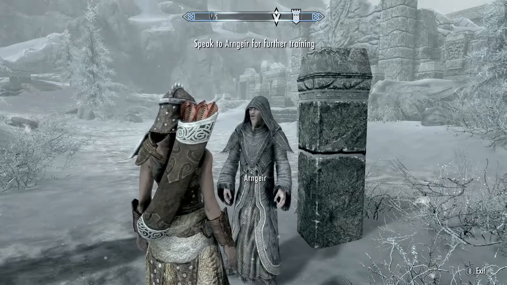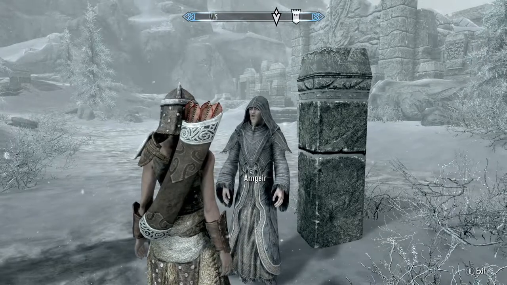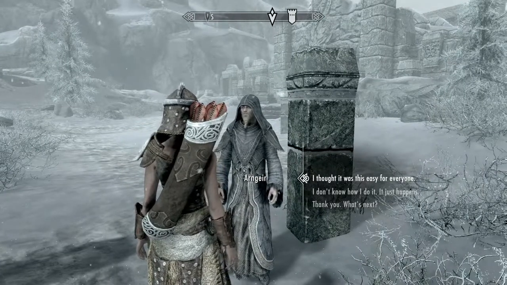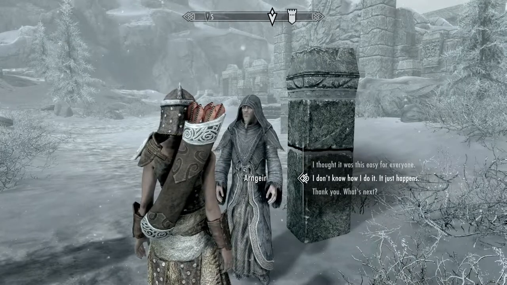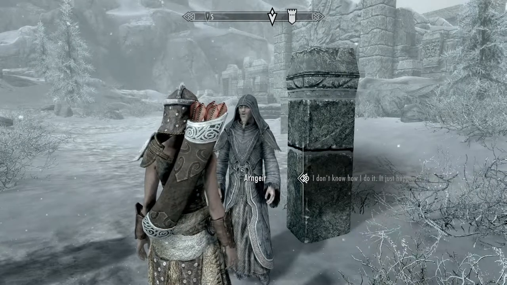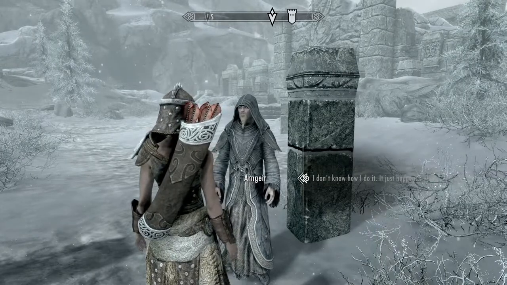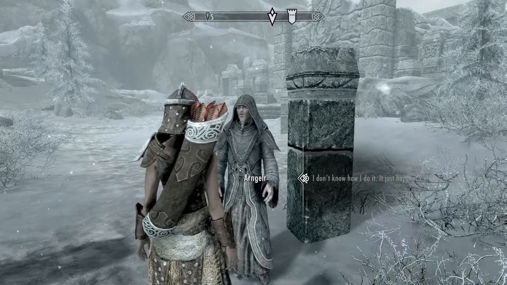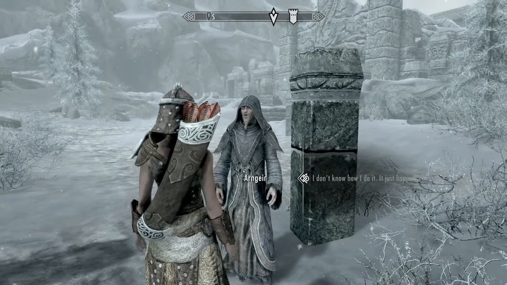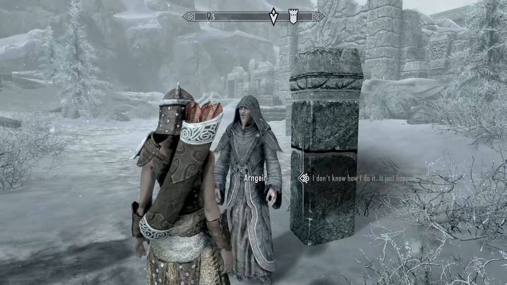Quick mastery of a new thu'um is astonishing. I'd heard the stories of the abilities of Dragonborn, but to see it for myself. I thought it was this easy for everyone. I don't know how I do it, it just happens. You were given this gift by the gods for a reason. It is up to you to determine how best to use it. You are now ready for your last trial. Retrieve the horn of Jurgen Windcaller, our founder, from his tomb in the ancient fane of Ustengrav. Remain true to the way of the voice, and you will return.